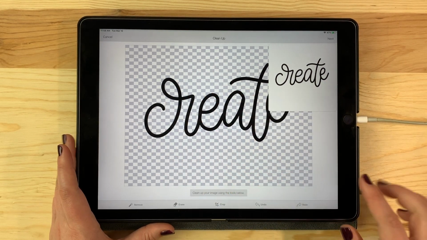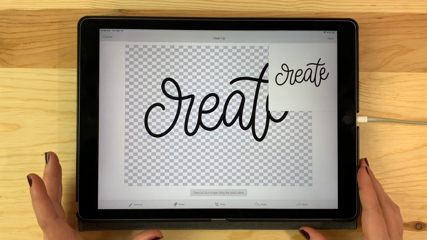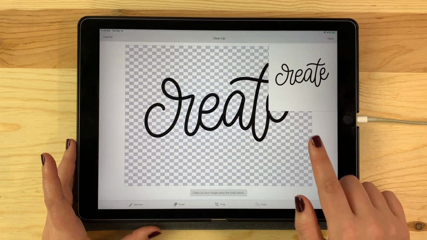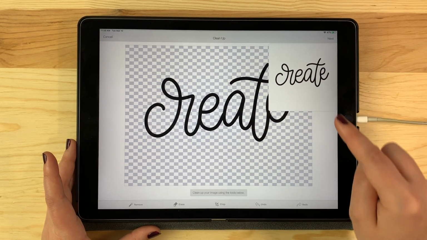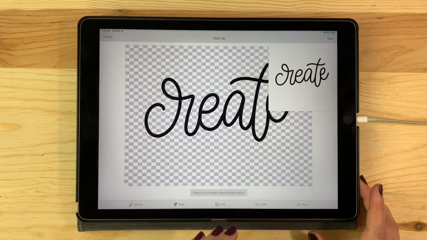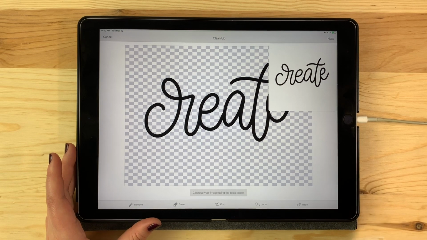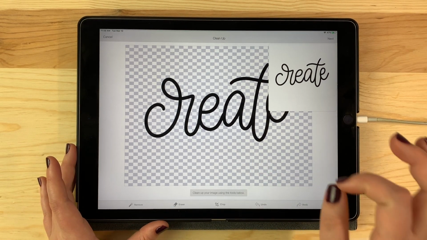Well, we can see as soon as we upload it to Cricut Design Space, it has that checkerboard background. So it is for sure a transparent image. So you can see a preview here of what the cut file will actually look like. If you want to make any adjustments on here, you can, but I recommend making your adjustments in Procreate first and then uploading your design to Design Space.